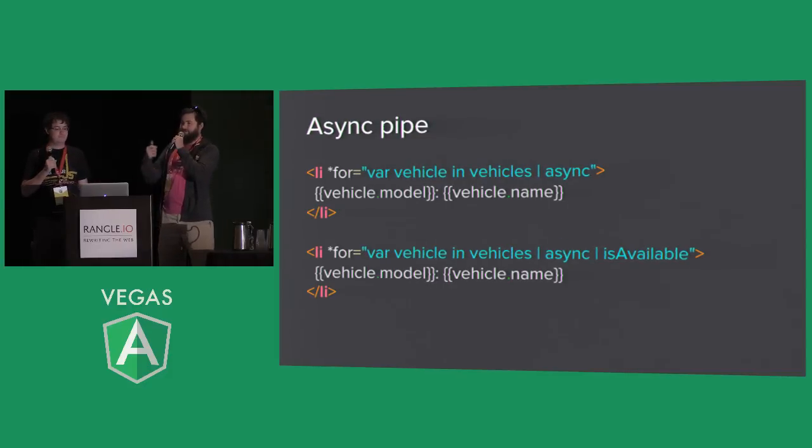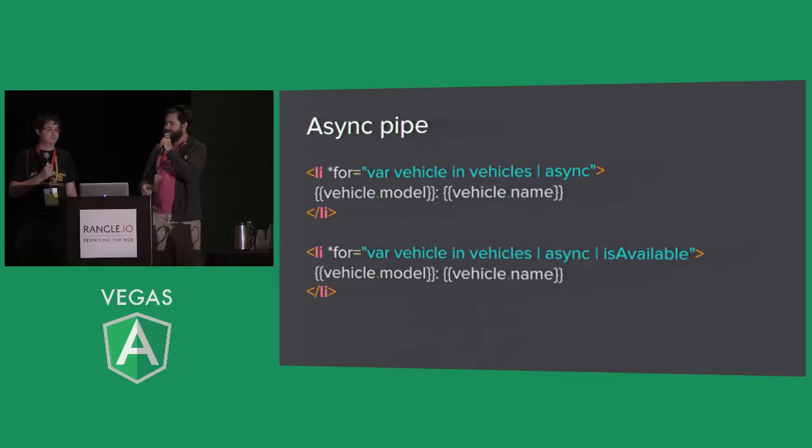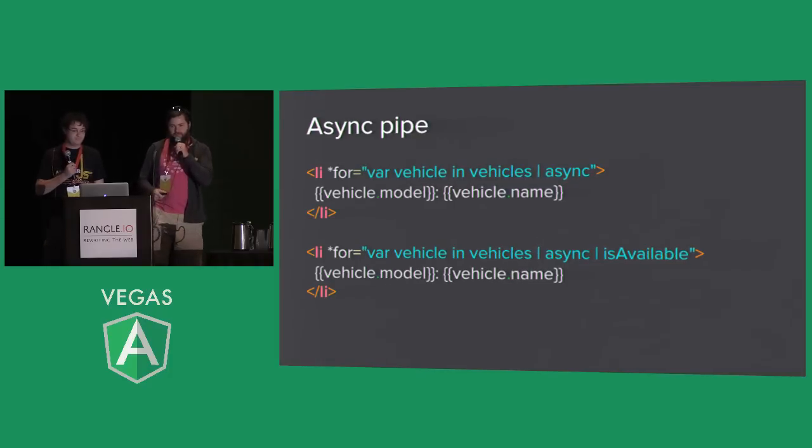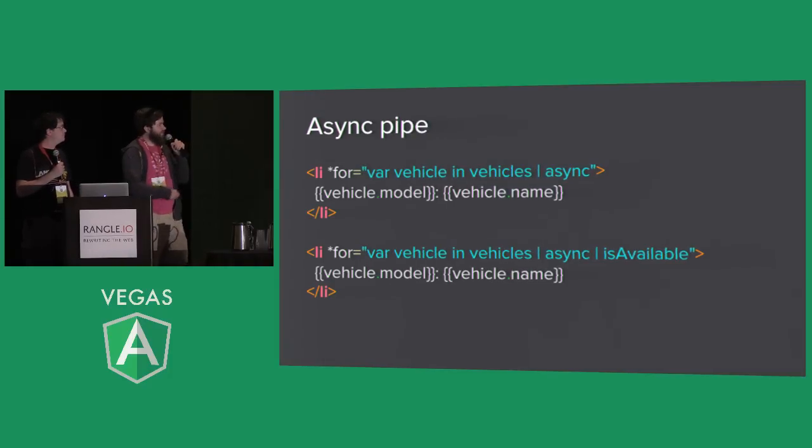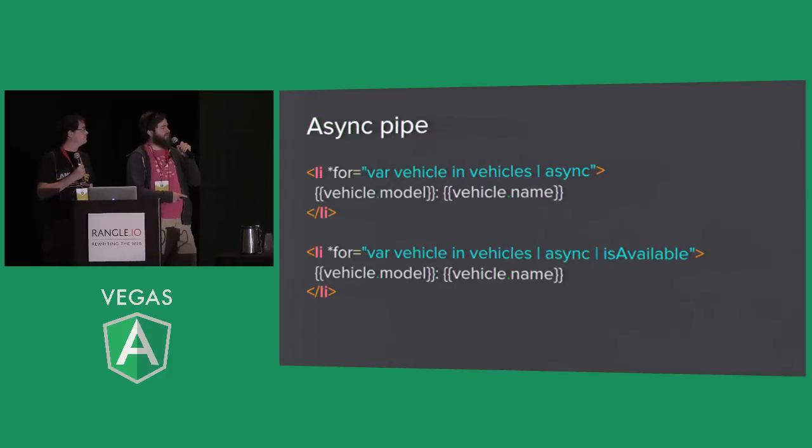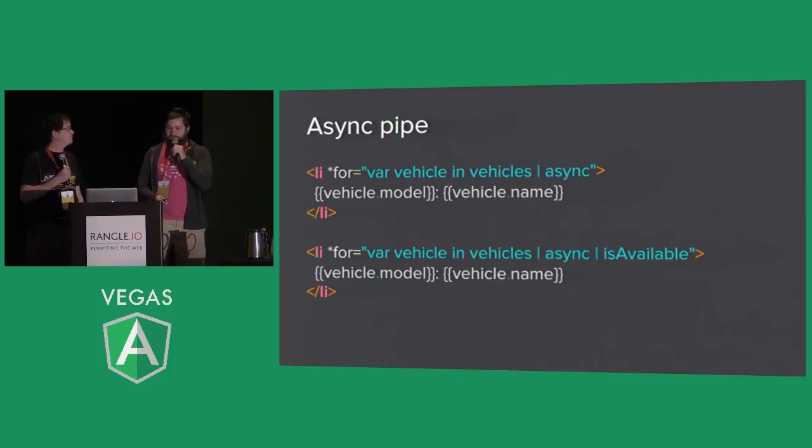So if something is using the async pipe, when the pipe tells the change detector whether or not the value's changed, it saves a dirty check, which throughout your application, if you take advantage of this, then every time the change detector runs, it will skip dirty checking for any of these objects that explicitly say nothing has changed. Yeah, it adds up. So in our Wings app, we have some examples here where we run an observable of vehicles through the async pipe and then can look at them.